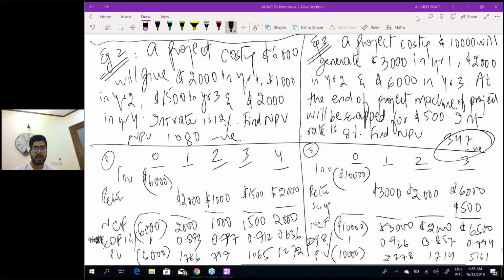Okay. The question, how to check projects? Projects are checked through different appraisal techniques. For appraisal techniques, NPV, IRR, ROS, payback are used. We've started the first technique, NPV. What is NPV? Present value of returns less investment. The format is make the columns of years 0, 1, 2, 3, 4. Whatever are the inflows and outflows, record in rows. Your investment, returns, scrap, etc. There might be more inflows, outflows. Once you're sure all inflows, outflows have been recorded, net them all to get net cash flows, multiply with the discount factor to get present values, and the net of all present values is NPV, positive accept, negative reject.